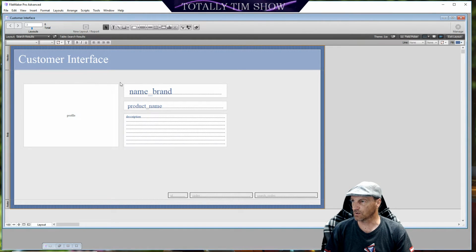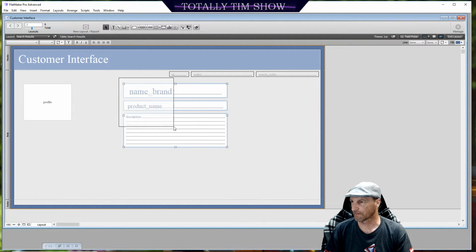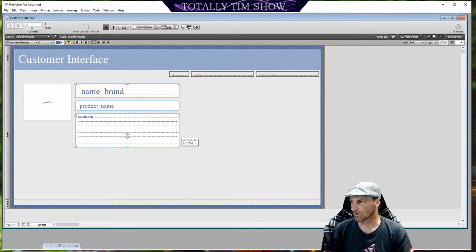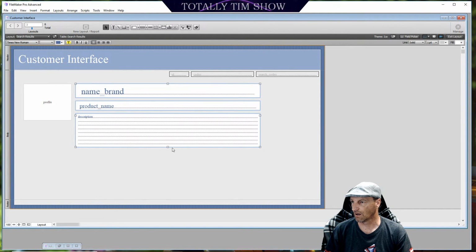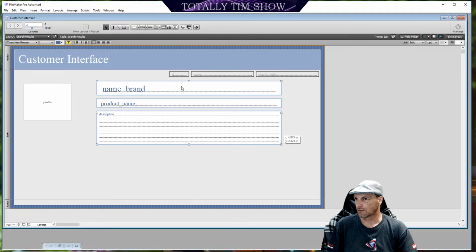So in this particular case, we did the layout, we did our parts. I think I'm going to move these parts up to here, and I'm going to squish these, make this a little bit smaller so that it better fits. And I'm going to squish these down just a little bit, to where it's not quite so, oop, it's not going to let me do it. So we'll move it over.